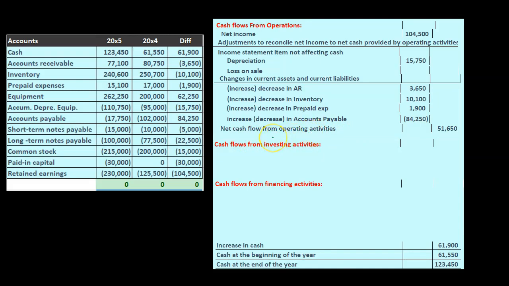Now this one is usually cash flows from, but just note the terminology. If cash flow went down, we'd have to say used in or something like that to indicate in the words the decrease. So whenever we do these cash flows, we have to be a little bit more careful in terms of the terminology as well when we finalize this. This is basically just more of a worksheet to get the numbers worked out. Also note that we still have to make adjustments to net income, depreciation, and loss. So we're not done, but we're going to find a home for all of these numbers, and then we're going to go back and make those adjustments.